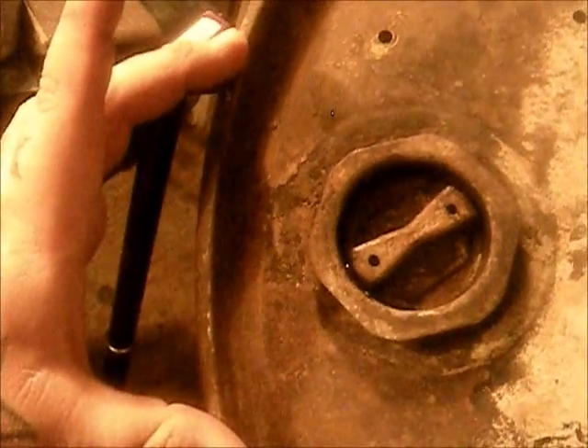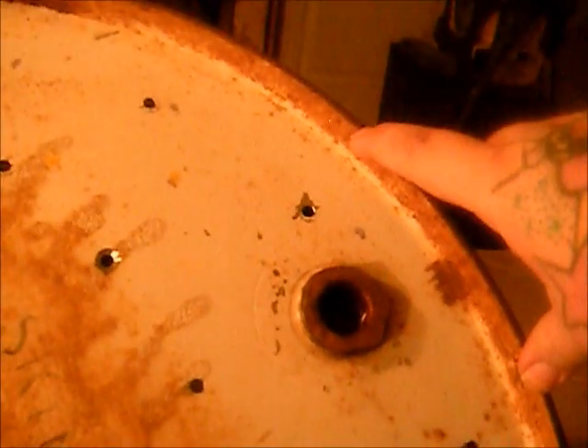What we're going to do is mark off some airways on this lip and cut them out with a grinder, leaving the lips so it sits up off the ground a little bit and gets some air. We're definitely going to cut one here, one here, and one here. I think I'm going to make four — one on opposite sides of each — and as long as the lip that's still there is sturdy enough to hold it up with a full load of wood, I'm happy.